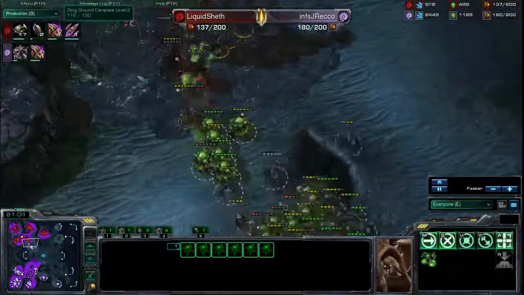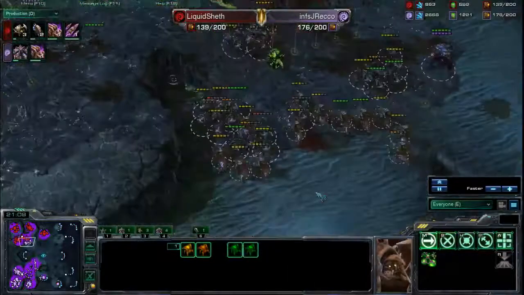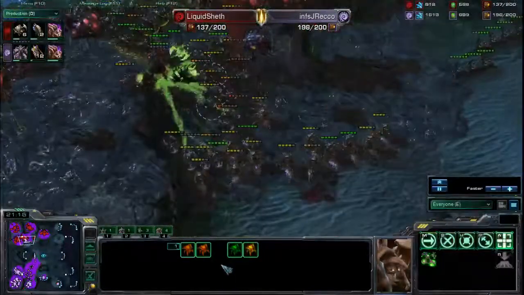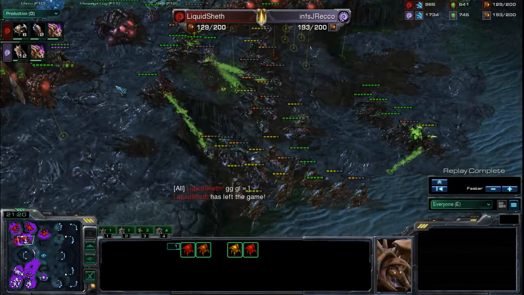Last minute Fungal capturing a couple of these roaches, but that's not going to be enough. These roaches get their work cut out for them as they're pushed back up into the base. And oh my gosh, these Hydras are going to kill all these Overlords, but Sheth is in no danger of being supply blocked. LiquidSheth GGs, and that is game.